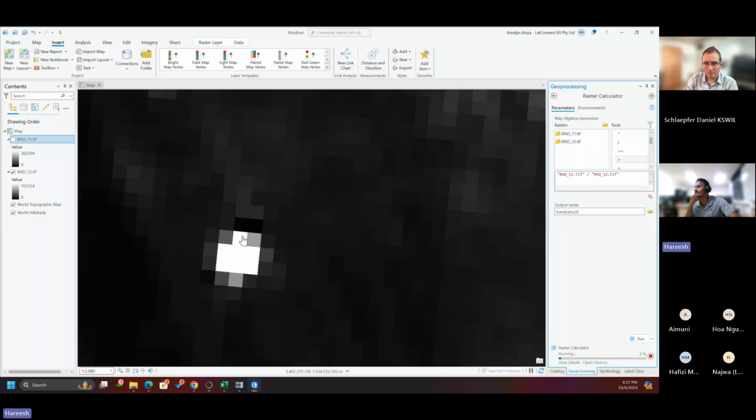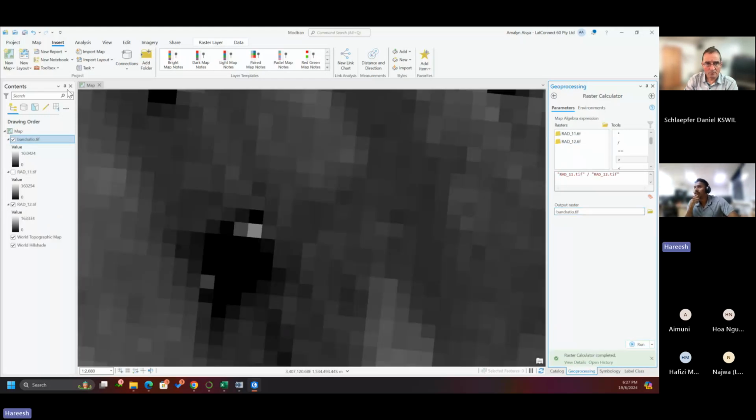It's around 10, the value. But if you see it, it's 36,000 divided by 16,000. That's the maximum value in that area, in that region. That's the maximum, and the average is?